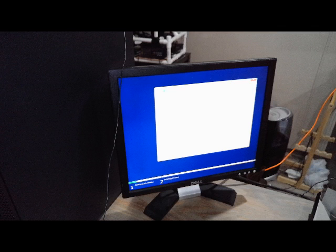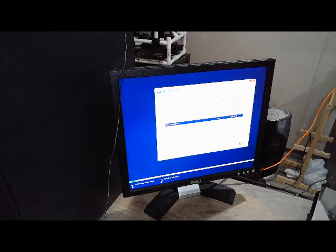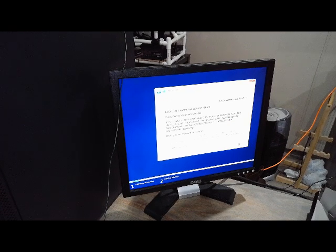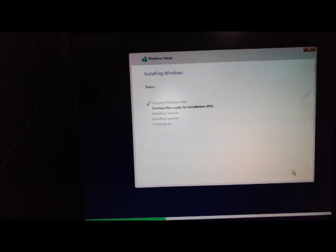Alright, we'll do the key thing later. Gonna go with Pro. Yeah, we accept, custom install. We want the little guy, so we know that's the NVMe. The 1863, that's the 2 terabyte drive. We don't want that one, that one's slow. That is no operating system. Normally I don't plug the hard drive in until after I do all this installation stuff, but whatever. If it screws up, I can do it again. But yeah, we're installing Windows. I don't know if you guys can see all that well.